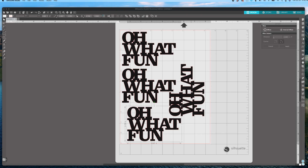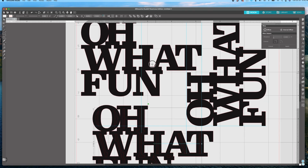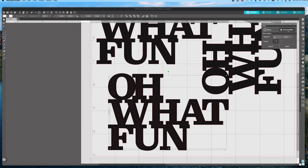We just want a little texture to this. Just a little something to help it pop off the page. So I'm going to click on internal offset, and you can see how I'm going to bring this up a little bit so we can see this a little bit better. Move it into place.